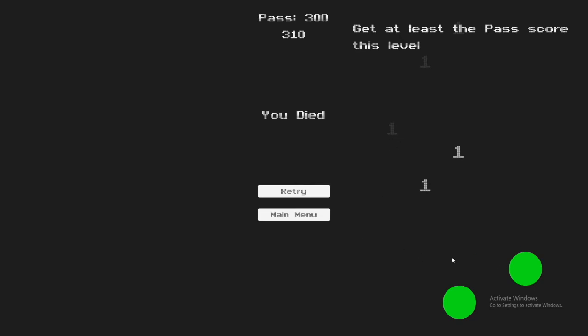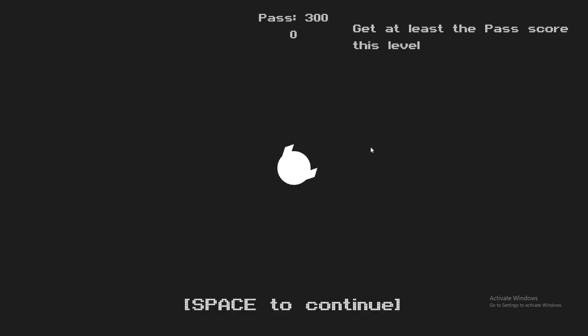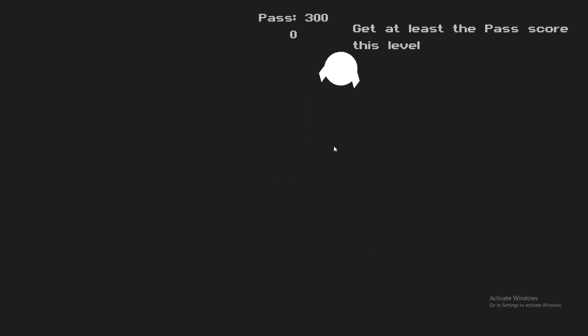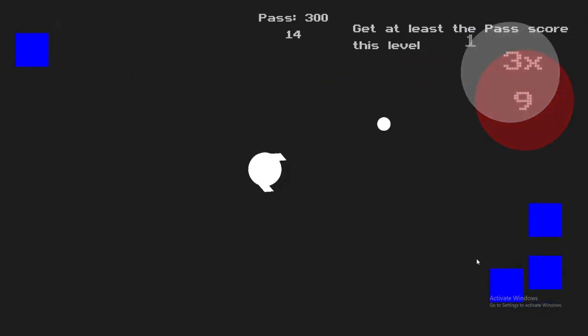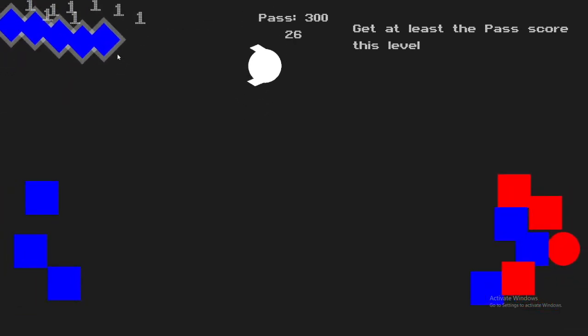But actually, finally died. I wonder if I can go... If I do a level select, where did I get to? I just didn't quite get to level five. So let's try level five. So, but it works. I find myself using all three weapons. I think if it was anything more, it would probably get a bit much. But yeah, they've done a really good job.